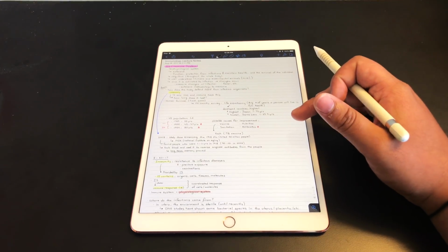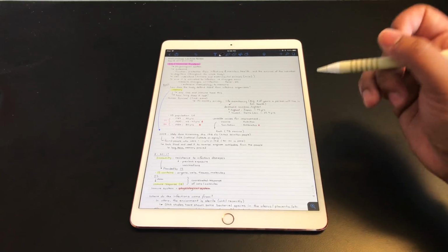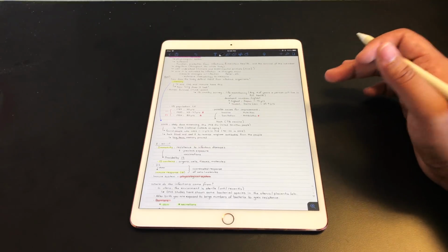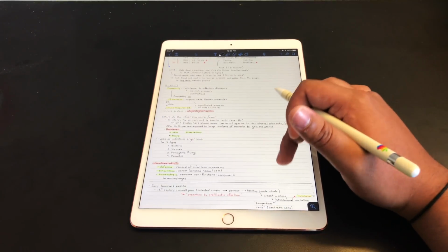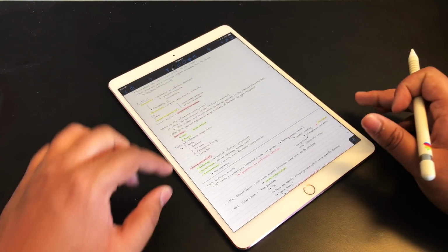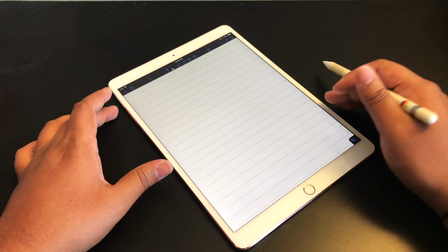So as you can see, my notes are pretty well laid out, and they just follow along with the lecture. And my immunology professor does not actually put up PowerPoint, so it's all handwritten notes in this class. Which is really the way I like to do it anyway. I take handwritten notes regardless of if there's a PowerPoint on the screen or not. But yeah, so as you can see, I tend to take very good detailed notes with a bunch of arrows and highlight everywhere. And yeah, so I find it really cool that using Notability on my iPad, essentially what I do is I zoom in to these lines. So I've set it up as college ruled.